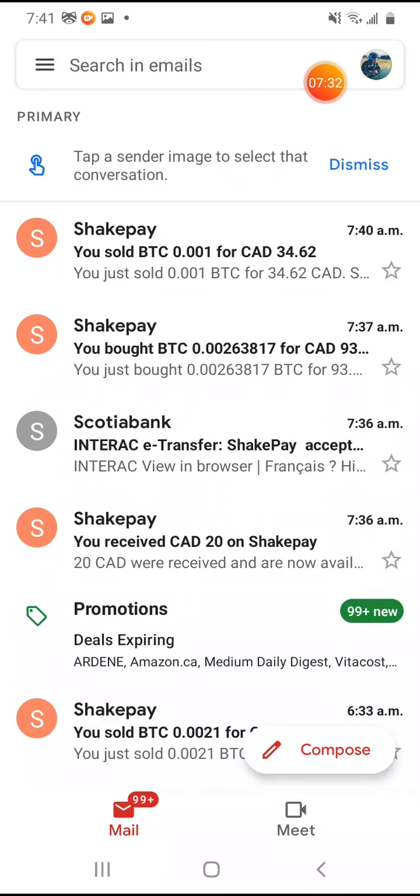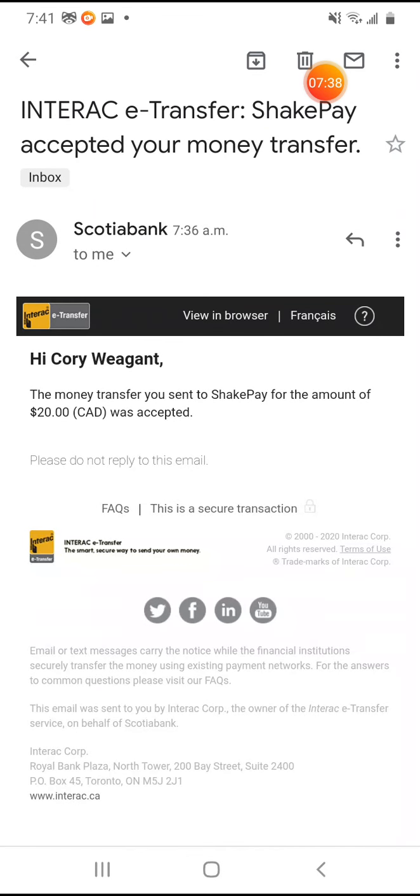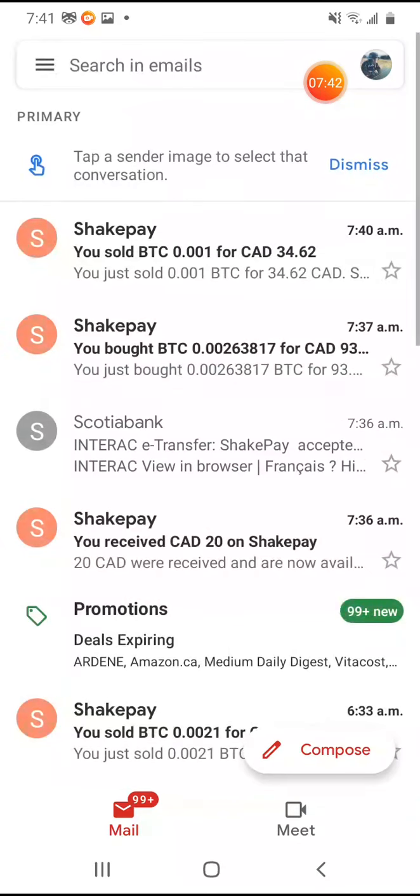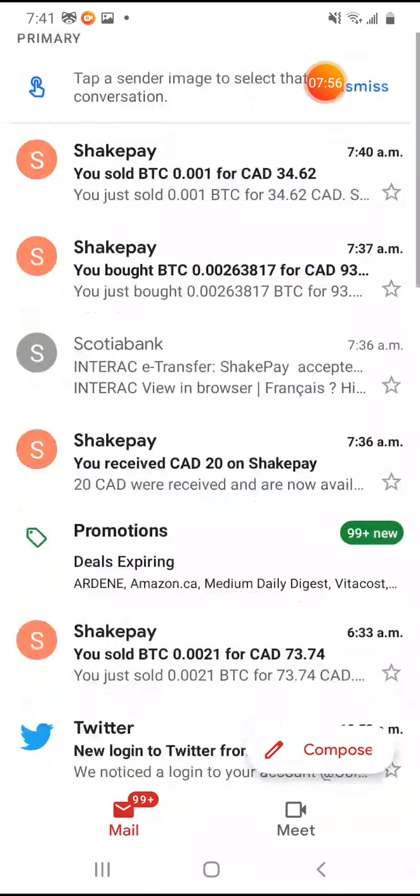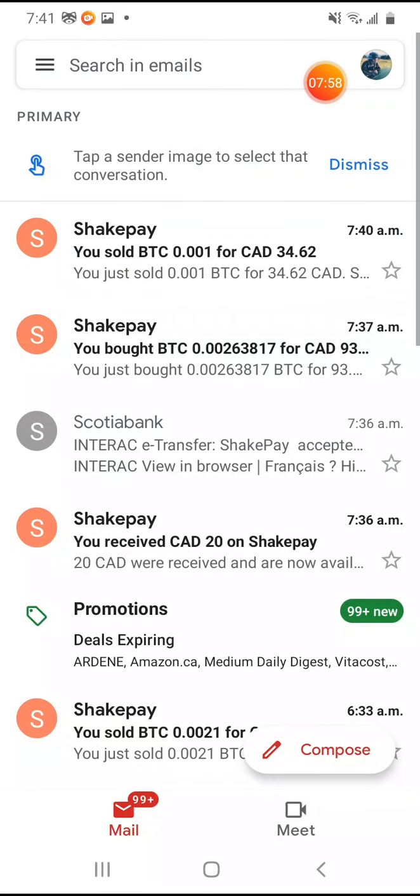Or is it? No, wait. Okay, that was when I sent $20. So I gotta wait. But yeah, you get the picture, and the e-transfer will pop up in here, and then I can accept it, and then it just goes right into my bank, just like any e-transfer.